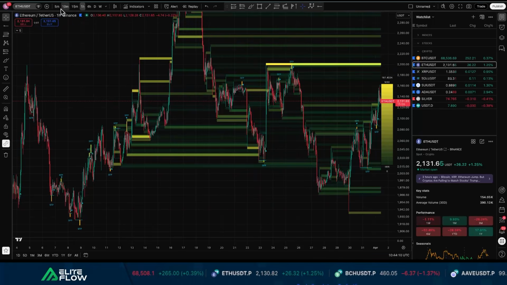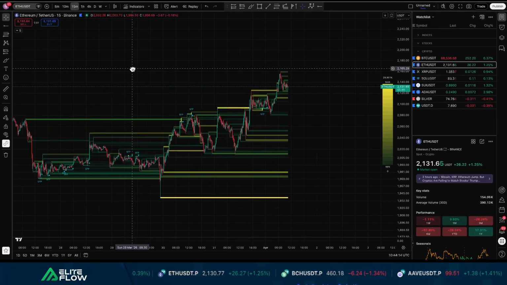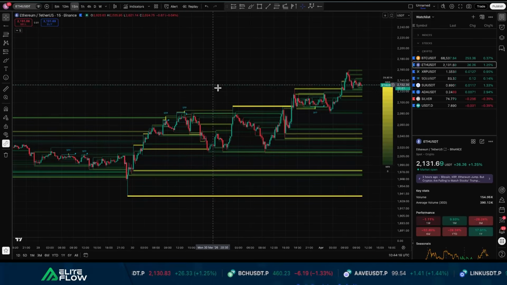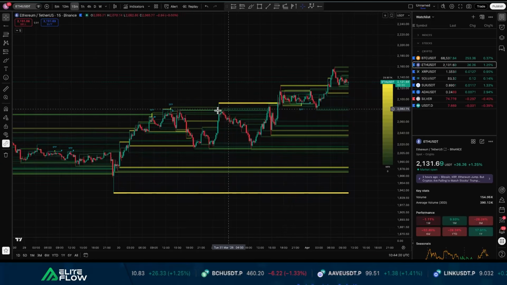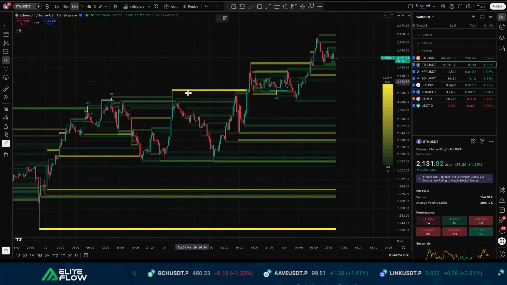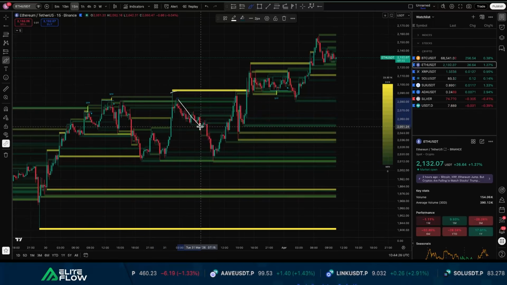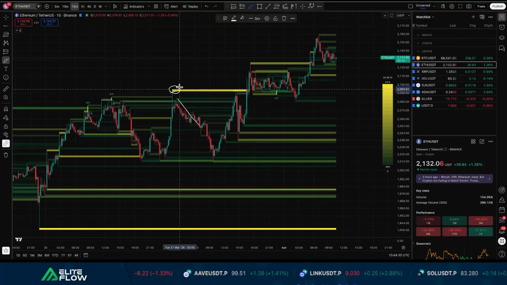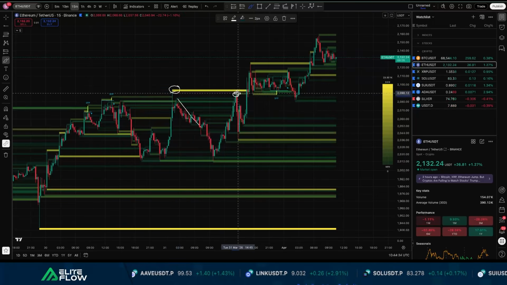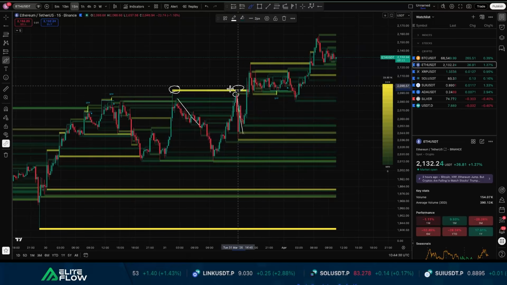You can use this on the hourly, 15 minutes, 4 hours, whatever you want. You can see here where the liquidations are. So for example, right here, you can see there was a ceiling for the price. All of these people that went short here have their stop loss and their liquidation price here. These people up here that went short have their stop loss and their liquidation price there.